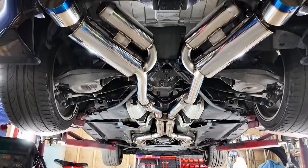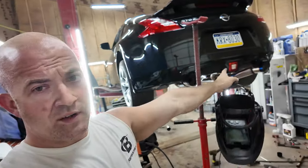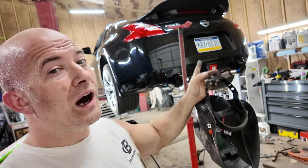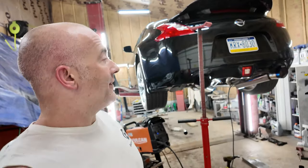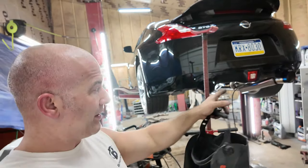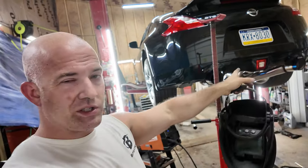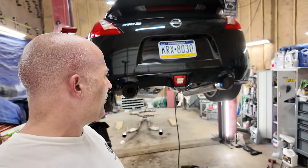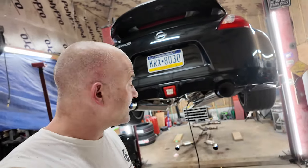Activate. I'm not gonna lie, I had to do some adjusting, but it was all because of that hanger over there being, I don't think, correct. I hammered it up and then put the hanger on the bottom like it should be. And then I could get it to fit right. I was having it fitting up too high on that side, too low on this side. I'm pretty sure it's because somebody had already bent that hanger to make it that way. Now they're perfectly centered on both sides.